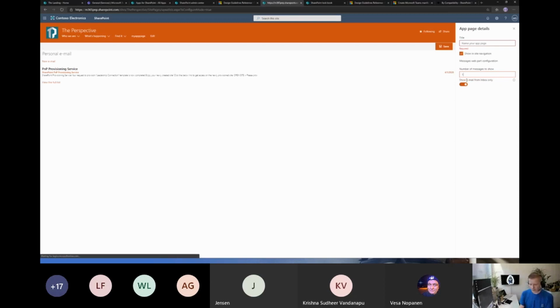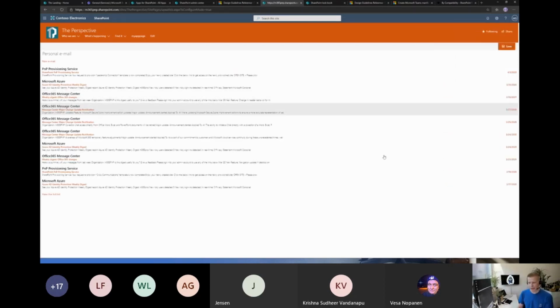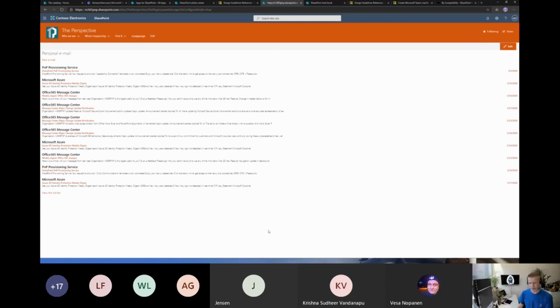So if I do, there we go. And there you can see what a full page mode in SharePoint looks like. But that's not really what this conference is all about. This conference is about Teams and extensibility on Teams. And how could we then take this piece of code and expose that as a personal application inside of Teams?